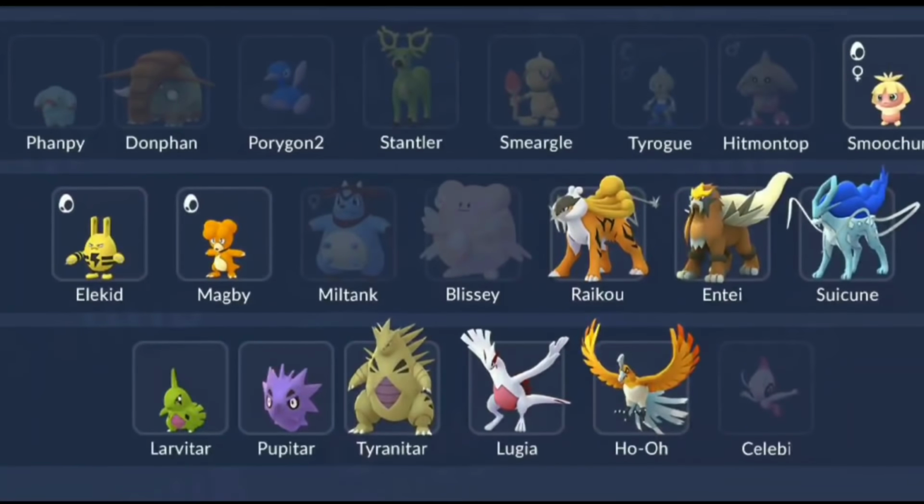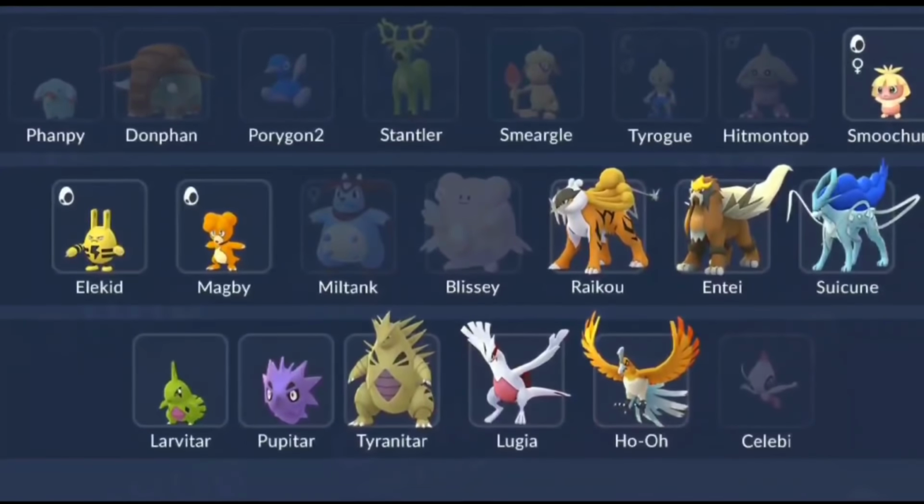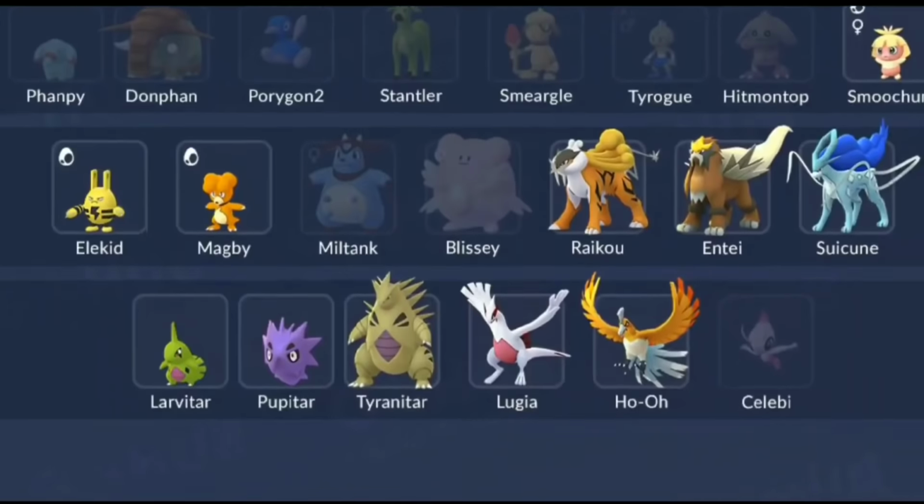Miltank looks funny, that blue color. Can you breathe? Are you okay? Blissey, no, it's not out yet. Have all of the legendary beasts.